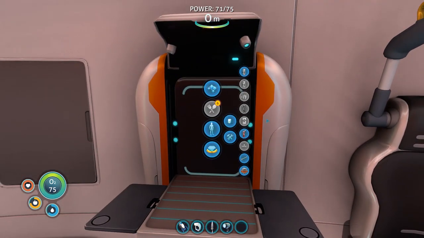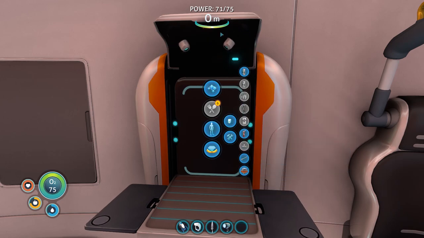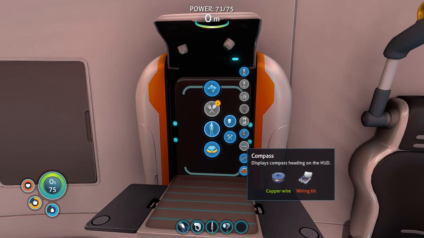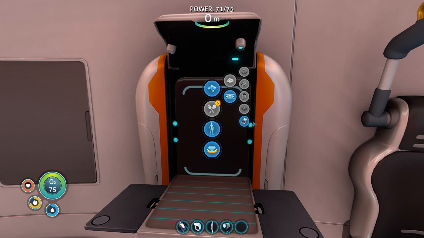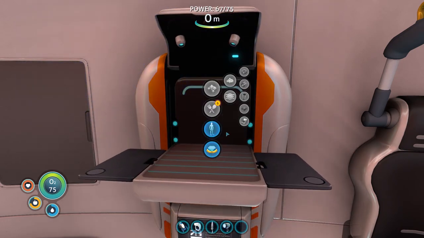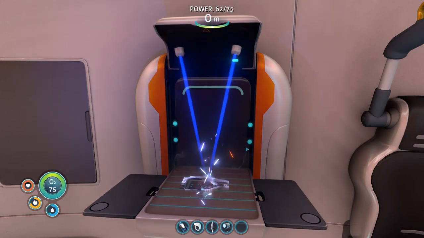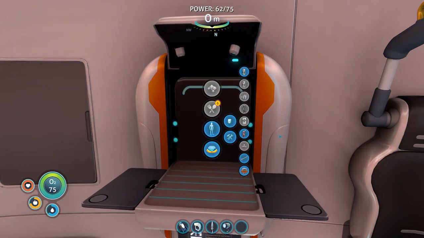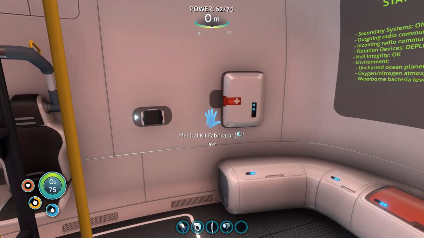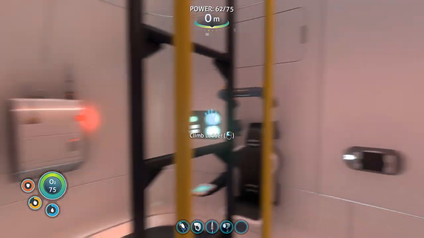Next, I'm going to build a compass so I can see which direction we're going. At the moment there's nothing there. I need to make a wiring kit. 2 silver for that. Now I can make the compass. And now I can tell where's north and south. And that gets added onto this chip's side.